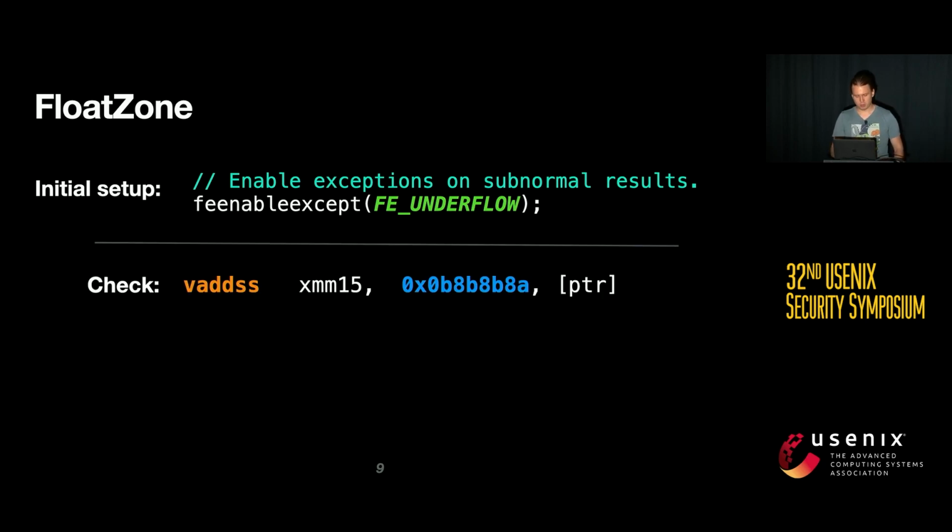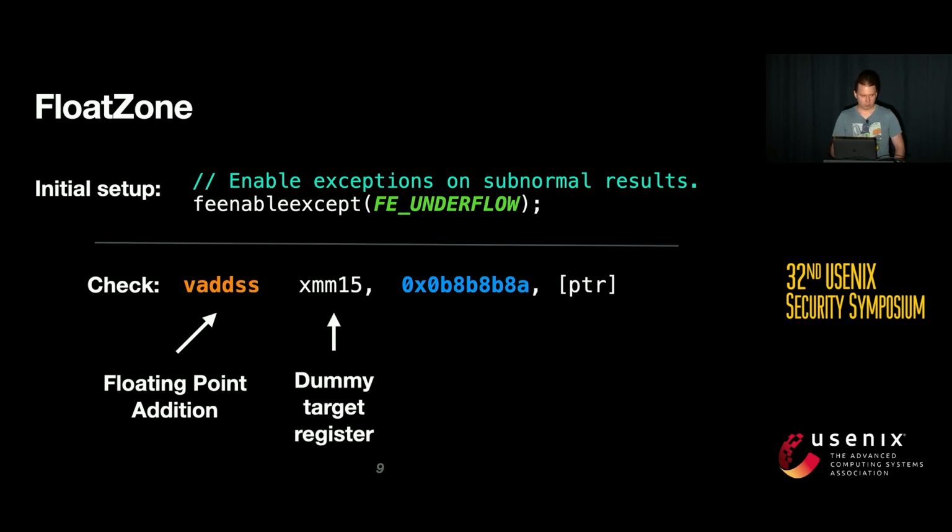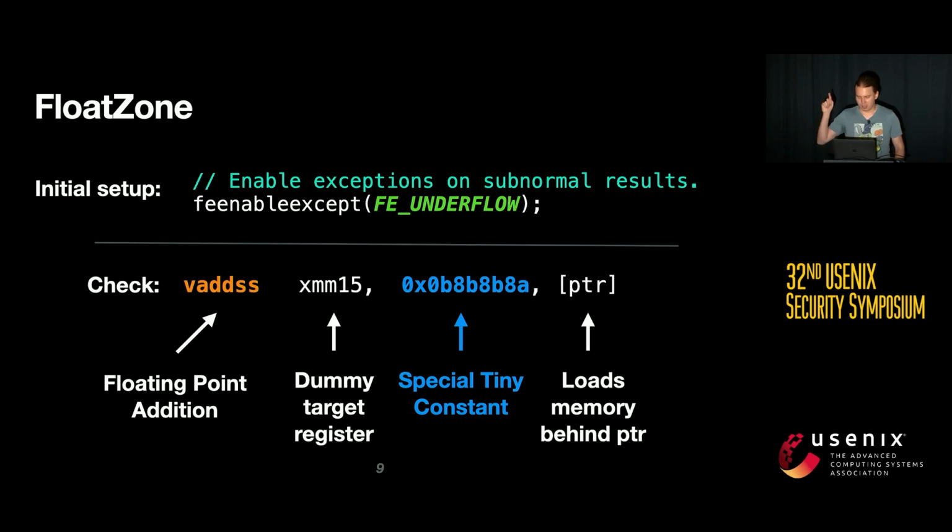What this instruction is doing, it's doing a floating point addition, which is good. That's a really fast operation. And it stores the result to some random dead register that we selected. Another interesting part, the floating point addition adds two numbers together. One number is a magic constant that we essentially selected. You have to read the paper how we come up with that. But just think of this as a floating point constant that we found. And we add this floating point constant to the memory that the pointer is pointing to. The nice thing is this instruction can also directly load the memory that the register is pointing to, because x86 lets you encode a lot of stuff in there.